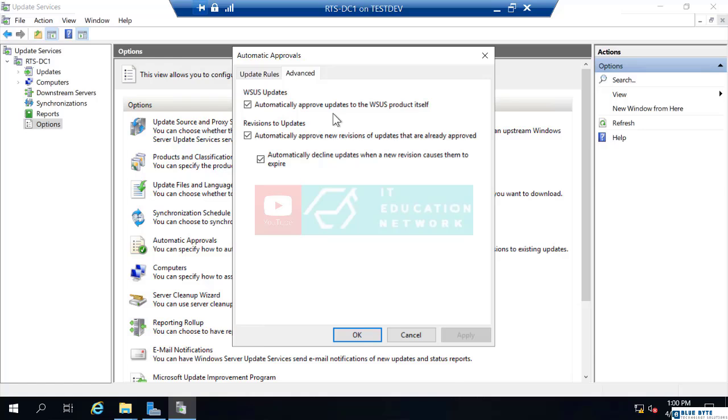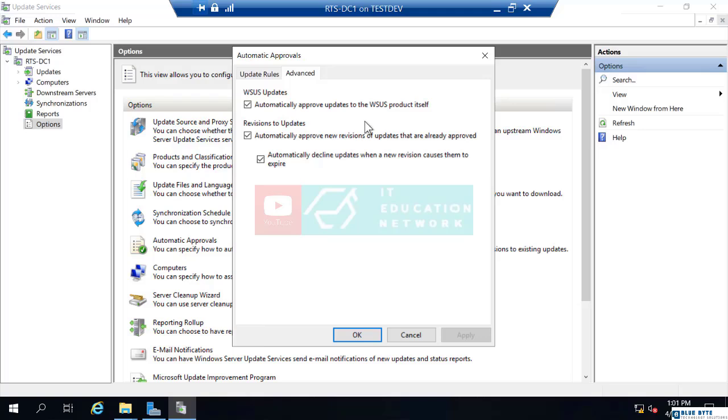If Microsoft has a new version of Server 2019, do I want that automatically downloaded and have it just show up in my products list? You do. There's no security concern or testing or anything like that with having the WSUS apply those types of updates. So just think of this as an update for the WSUS product itself. That's it.